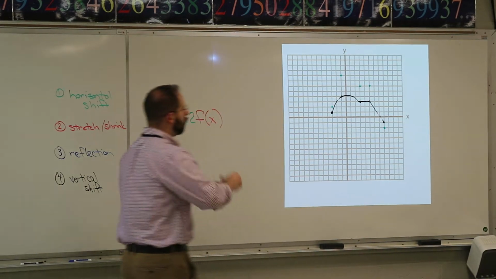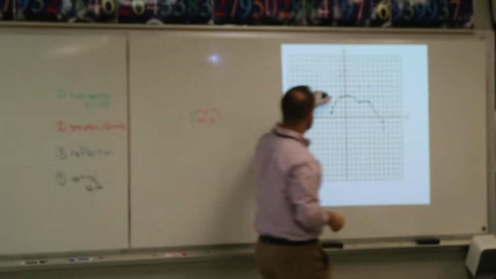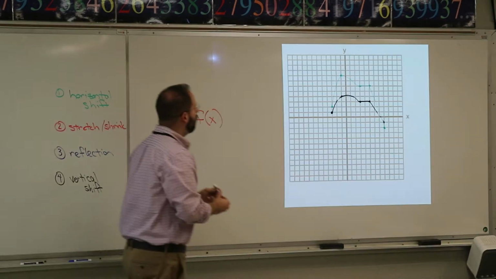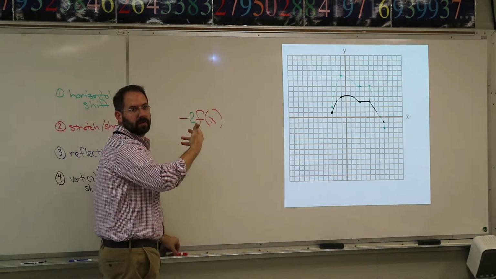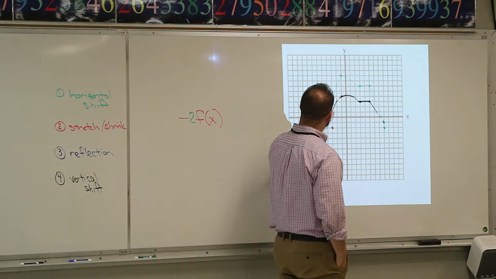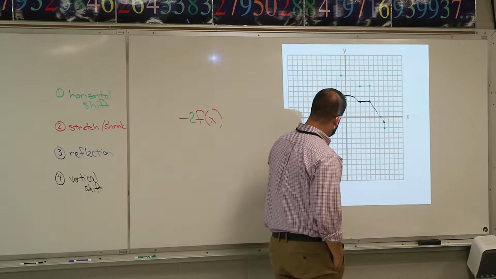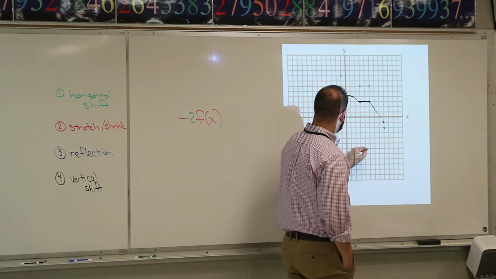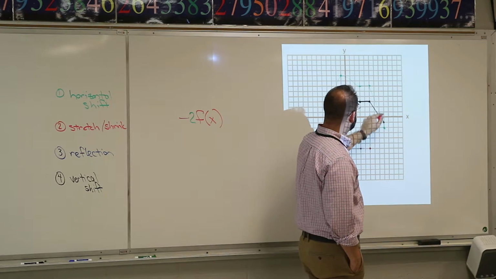But then they're all reflecting. So if I want to draw that generically, there it is. Okay. But now I have to reflect it across the x-axis. So this dot was at 2, now it's at negative 2. This dot was at 8, now it's at negative 8. That dot's at 6, now I'm at negative 6. And that's at negative 2, now it's at positive 2.